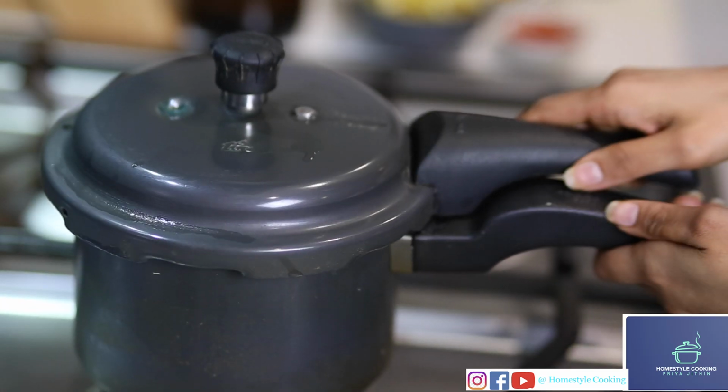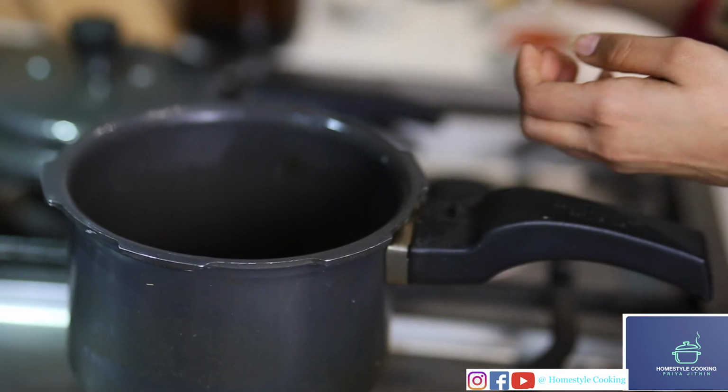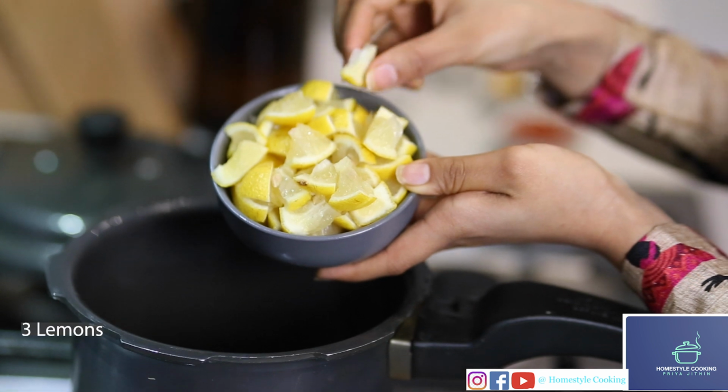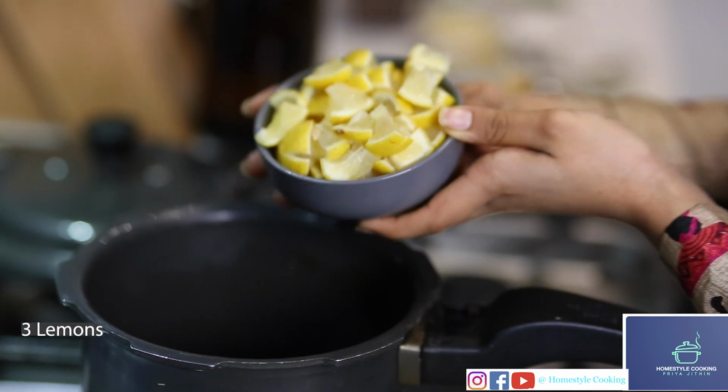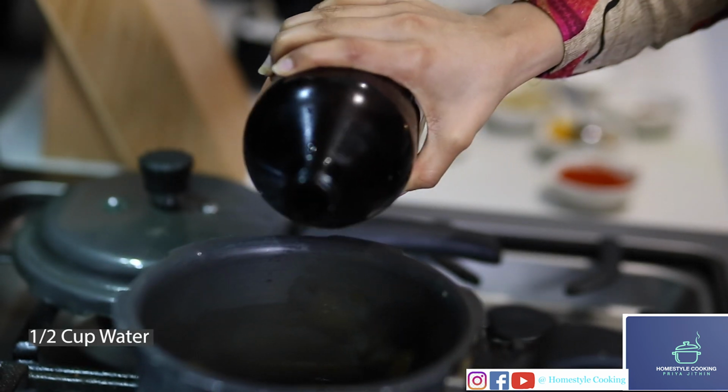So firstly, in a pressure cooker, we're going to cook the lemon. I've just cut the lemon into small pieces like this. I'm just going to cook it for about 10 minutes. I'm also adding a little bit of water to this.